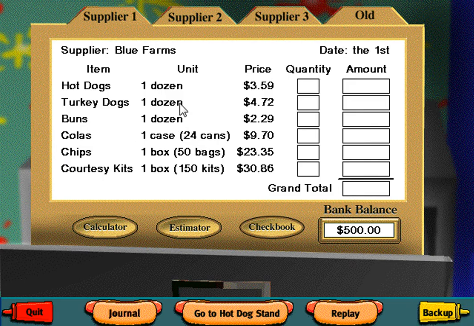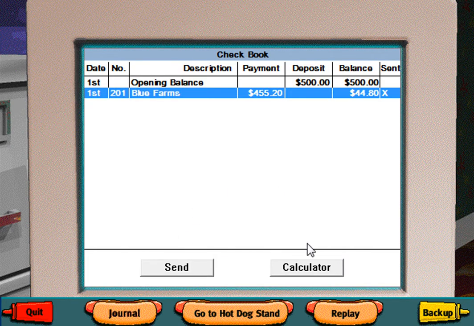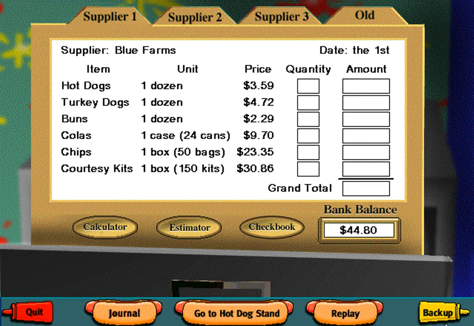Alright, let's just order some stuff. We'll start over now that we know how to play the game. And we'll try to get to 760. Alright, we'll try 5 cases of soda, 4 boxes of chips. We'll just max it out, kind of, but not completely. Go ahead. Alright, let's open up shop.